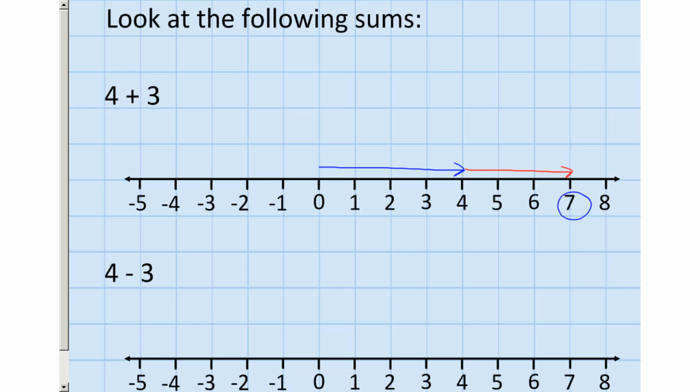Nothing new. Similarly, 4 minus 3. The number 4 is an arrow from 0 to 4, and the number 3 is from 0 to plus 3. And when we subtract the 3, we don't add its arrow on as before. What happens is we say we want to subtract it, so we make that into an arrow going the opposite direction. We reverse its direction because we want to subtract it, not to add it. And we line it up with the 4, and hence we get that 4 subtract 3 is 1. Okay, so hopefully nothing new there.